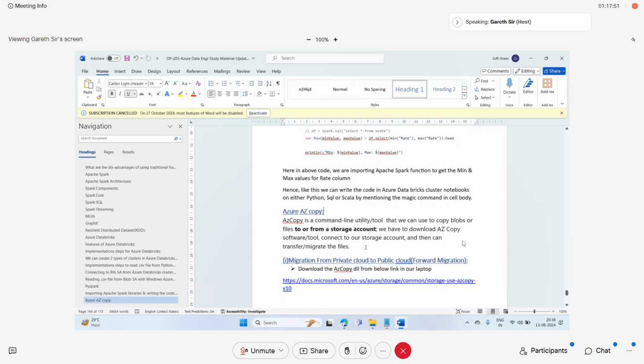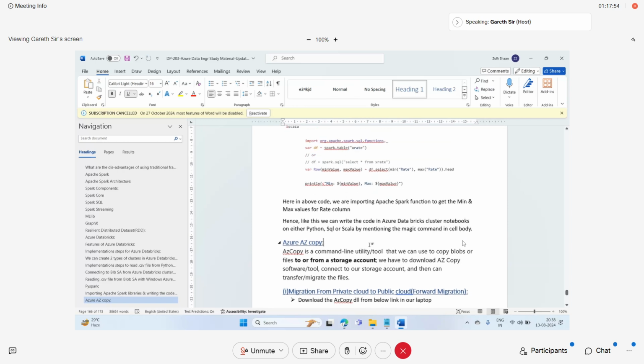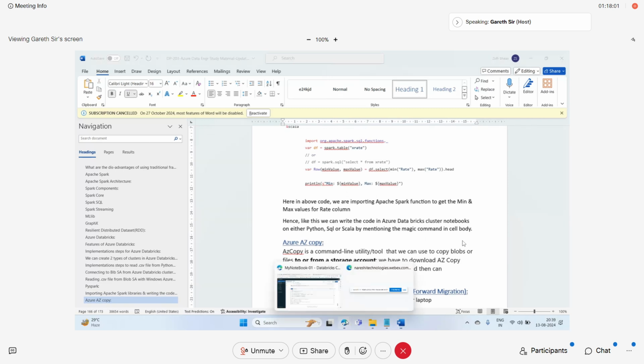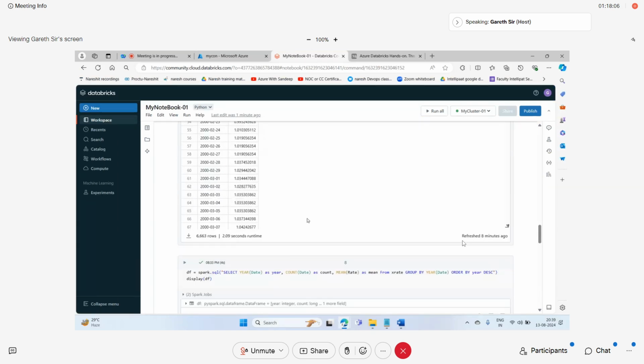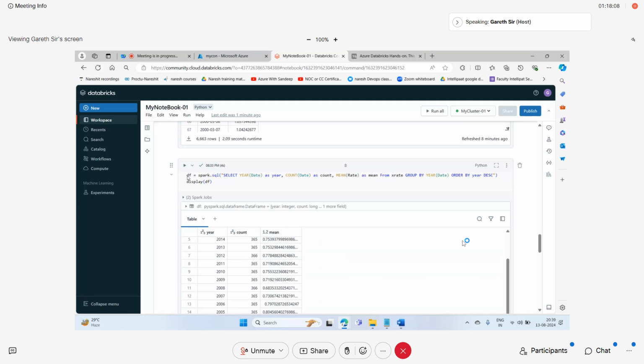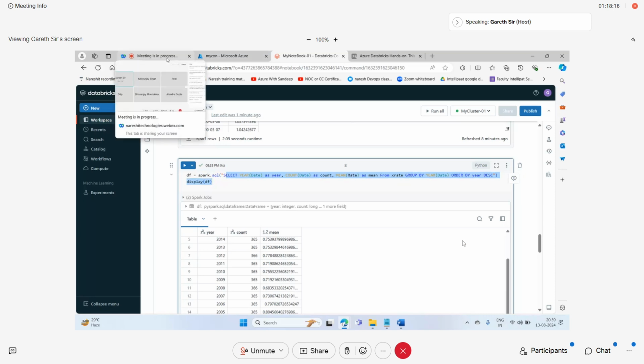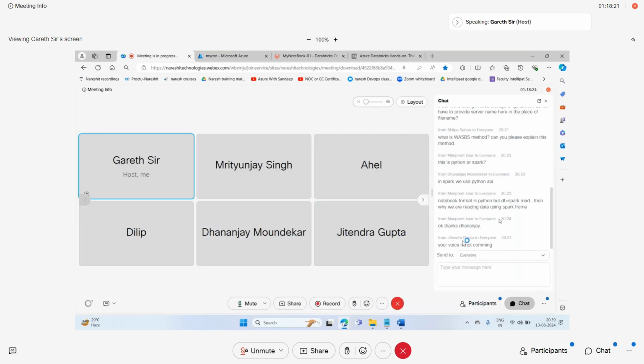Fine, guys. Is that clear? So a little practice, a little hands-on, if you do, guys. I told you very clearly, if you cannot remember the Python commands and you find it difficult, in the interviews you can simply say that yes, I have worked in Python, but I directly consumed the spark.sql method and wrote the SQL script in my cluster notebooks to fetch and extract the data, whatever it is. Is this clear, guys?